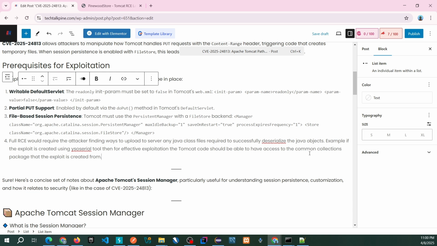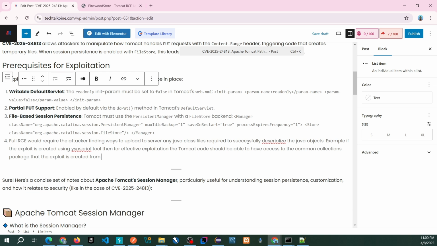The reason I brought that up is, if you create your serialized malicious Java object using YSoSerial, for the full exploit to work, YSoSerial depends on a library called Commons Collections. It depends on which version you use. You could use Commons Collections 4, 3, 2, 1, whichever one you use.